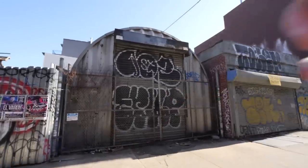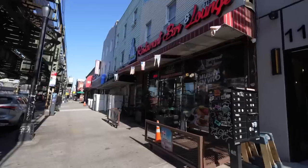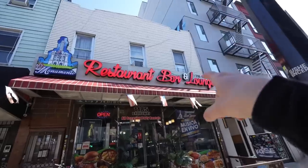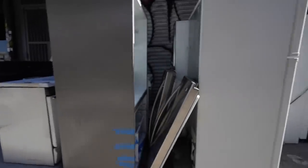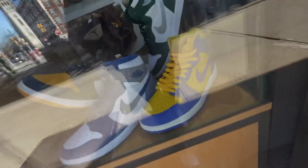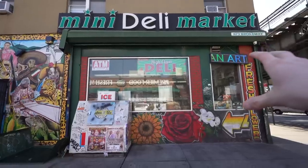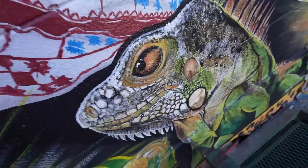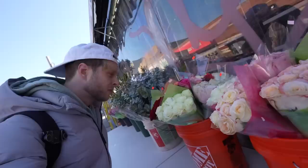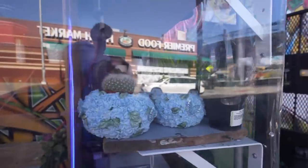There's something about this corner — maybe it was a greenhouse at one point. There are weird little buildings being built here, probably another luxury building. There's a local restaurant with lobster, crab, and fried fish. There's also a refrigerator and dryer repair shop with a not-so-friendly cat in the window. You can get new sneakers and there's a local 99 cent discount store. Check out this deli — the whole thing is covered in crazy artwork. Next to that, a whole fresh flower store with tulips, and you can get a little cactus for your office.